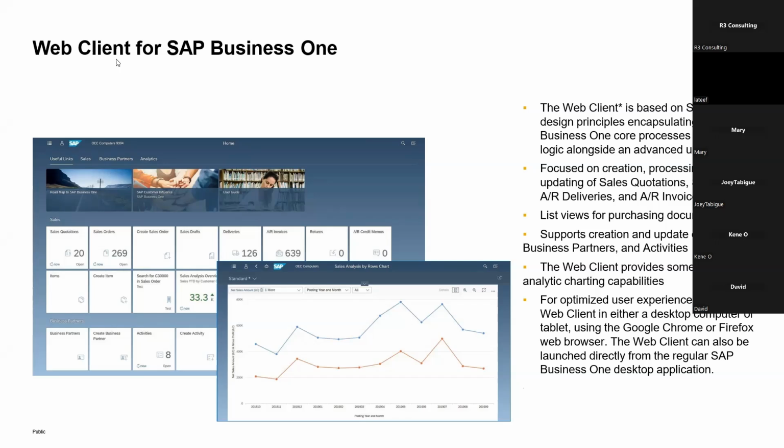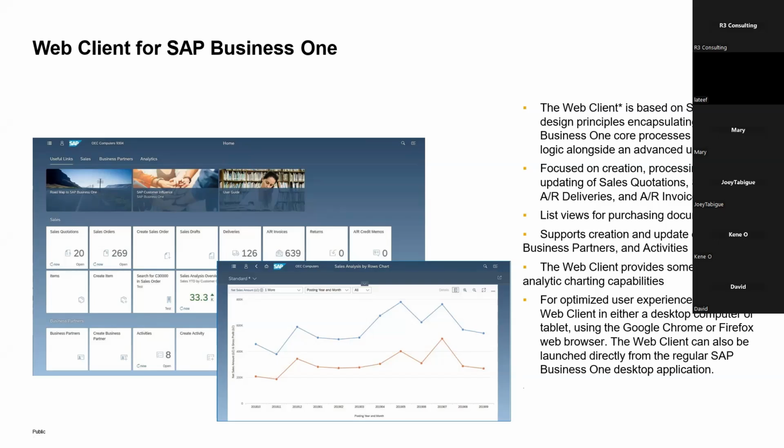If we look at the screenshot here, the interface and user experience is quite different from what the on-desktop software gives us. It's focused on creation, processing, and updating of sales quotations, sales orders, AR deliveries, and AR invoices. It has a list view for purchasing documents.